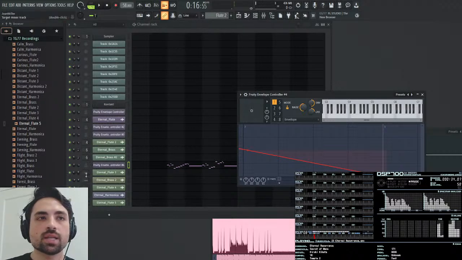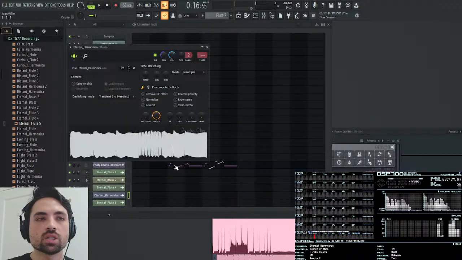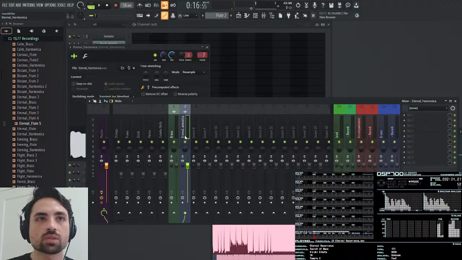And so I want to set, so the flutes have to all go into the flute bus. Brass goes to 6, flute goes to 4. Harmonica is just going to go in its own place.